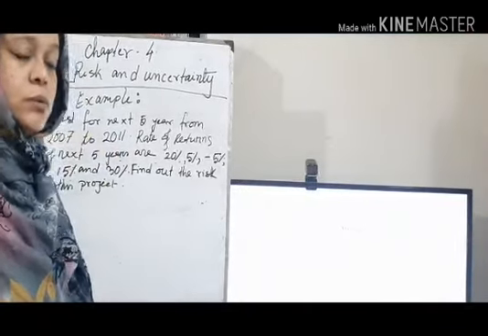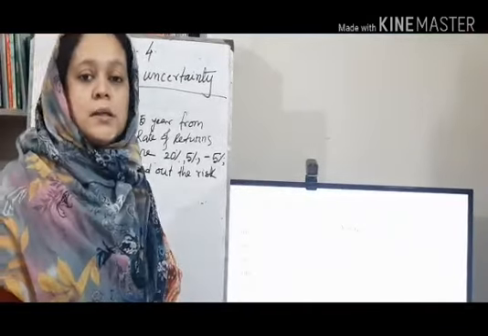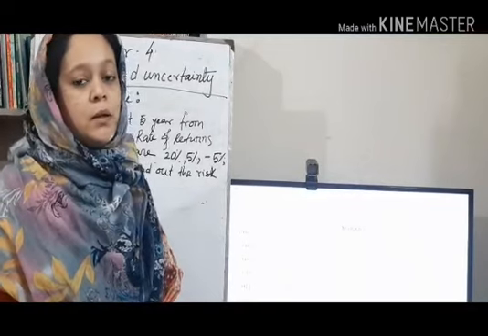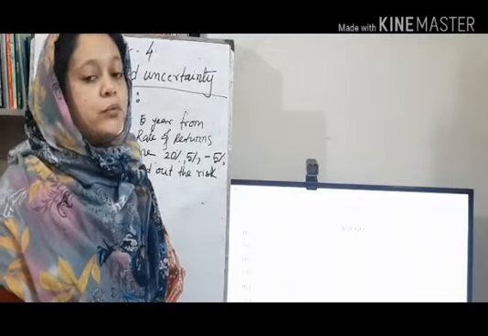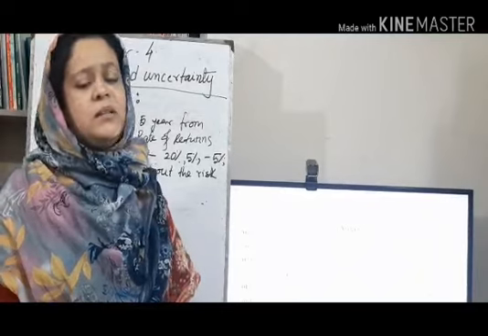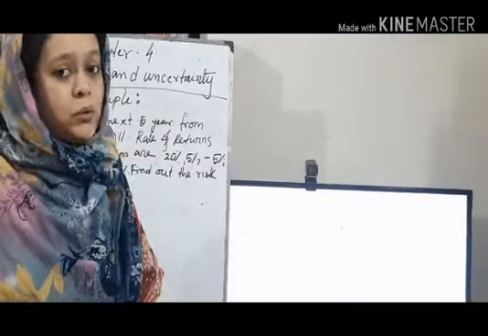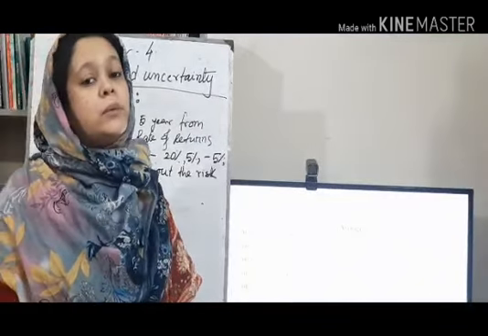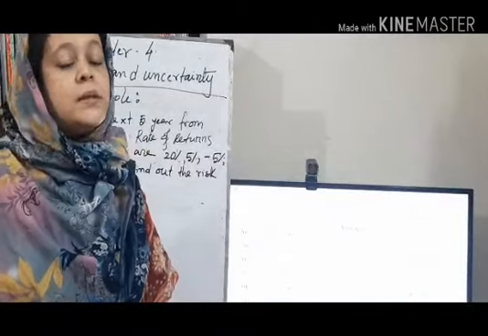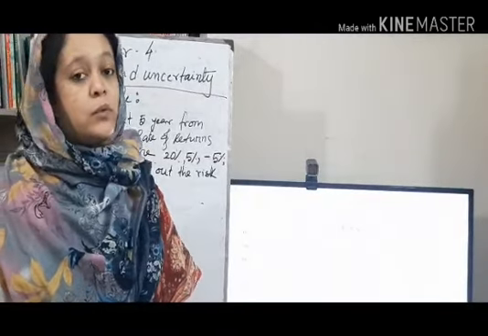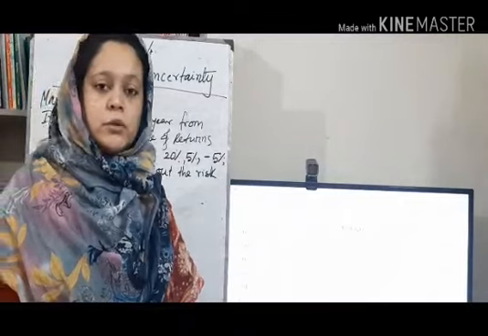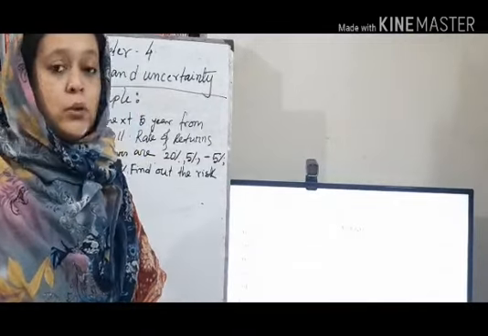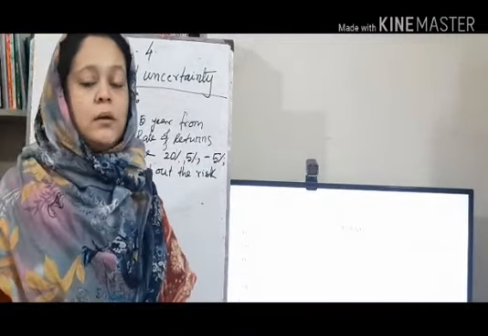To measure the risk, you already know standard deviation helps us to find out the risk. It is a statistical method to find out or to measure the risk. That's called standard deviation. So what is the standard deviation? Standard deviation is a statistical method to find out or to measure the risk.